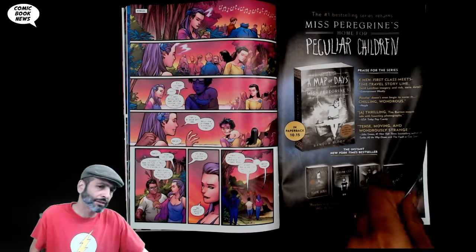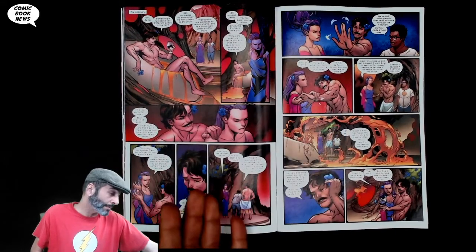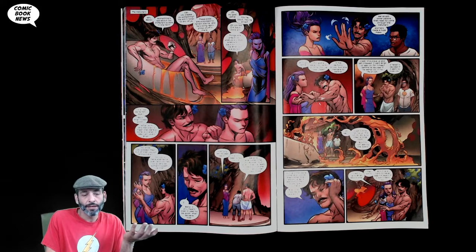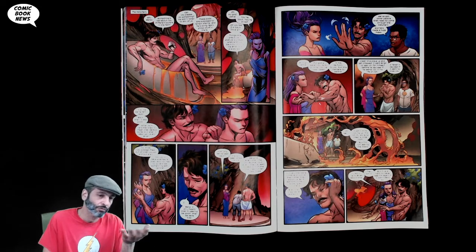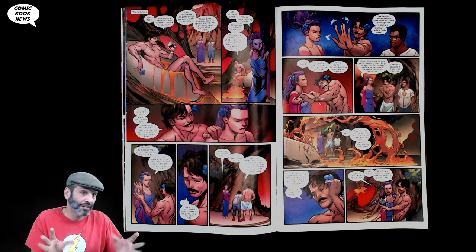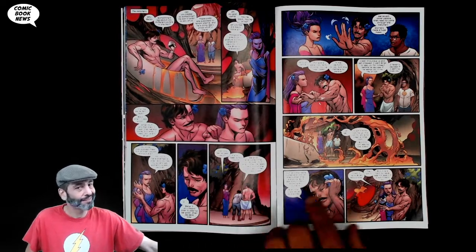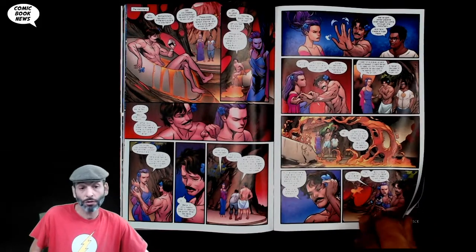Seems a little contrived, but alright. Next we see that the latest to be resurrected by one of these eggs is none other than Jamie Braddock. It's not explained why, other than he's a mutant. But besides having ultra-powerful reality-warping abilities, this guy has been nothing but trouble in the past — he was mentally ill, believing the world around him existed in a dream in his head, and used his powers to warp reality into his own twisted mental world. His sister is really not pleased with him coming back. He's still got powers, but they don't talk about his history at all — they just sort of introduce him.